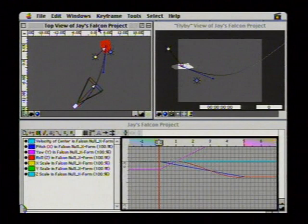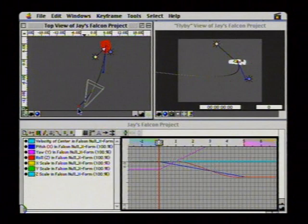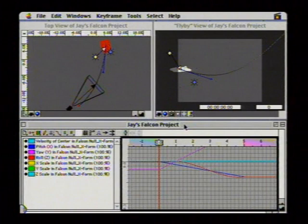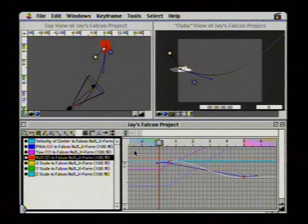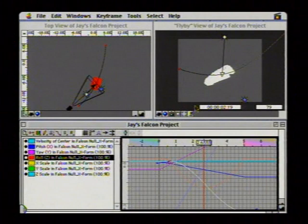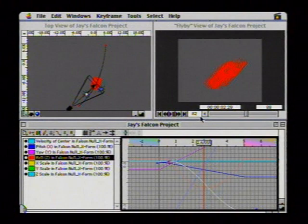Jay demonstrates Electric Image software on a PowerBook G3. The software shows multiple views of a 3D universe — top view, camera view, and a function curve editor. Users click and drag to move objects; in the camera view, the gray area is what actually gets rendered. Using the function curve editor, you can change values mathematically — for example, dragging a curve to make a spaceship roll more severely. A quick real-time preview shows the added roll motion, with cubes substituted for the spaceship for faster feedback.